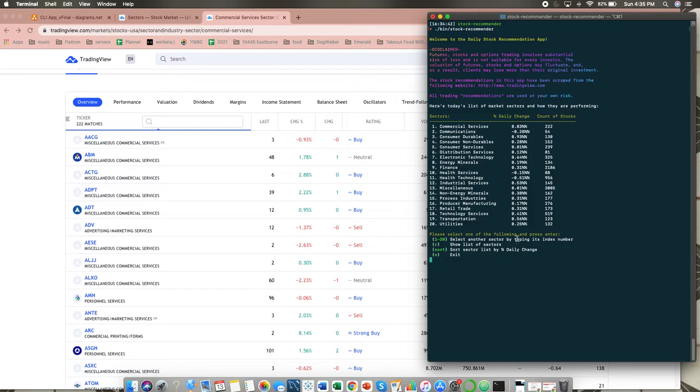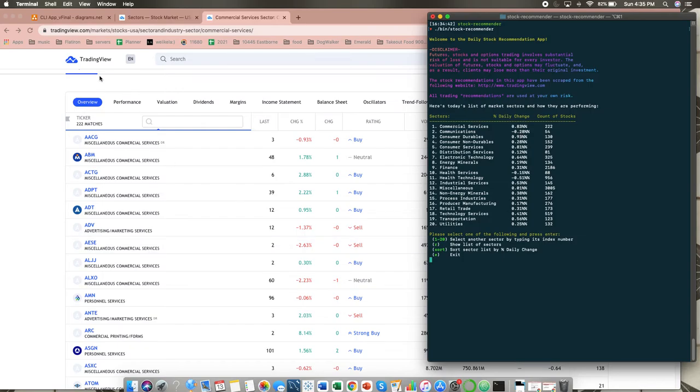As you'll notice throughout the app, I like to use a lot of color. So for things that are just the same color, I used a colorized gem. And then for this fun disclaimer, I thought I'd bring some extra attention to it and used the lolcat gem. So when you open the app and run it, this is what you see: welcome, the disclaimer, and then the list of market sectors and how they're performing compared to the prior day.